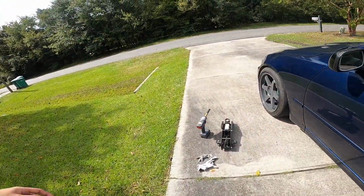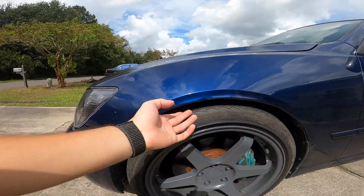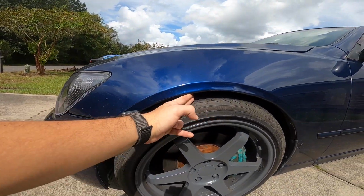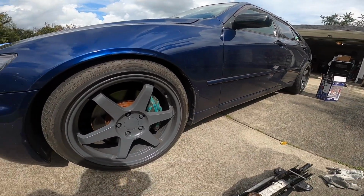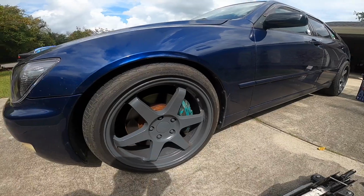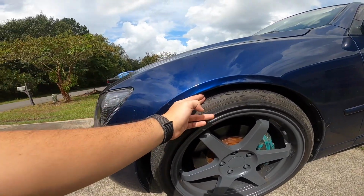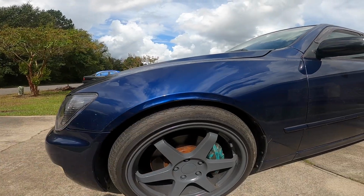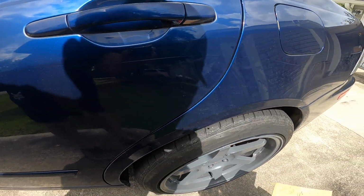Just like that, we're home, and this is what we're working with, boys. We have some pre-rolled fenders, and we got about 2 fingers wheel gap, which, being that this car doesn't have any side skirts or a front lip, looks extra goofy in my opinion. So I think we're gonna lower it maybe half an inch, just enough so it can look a little better.